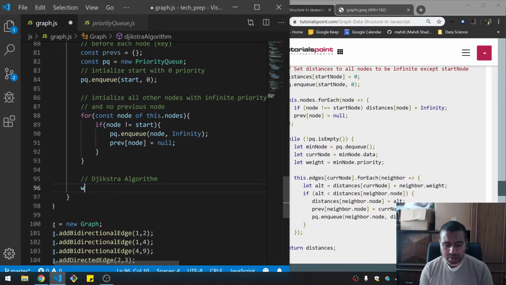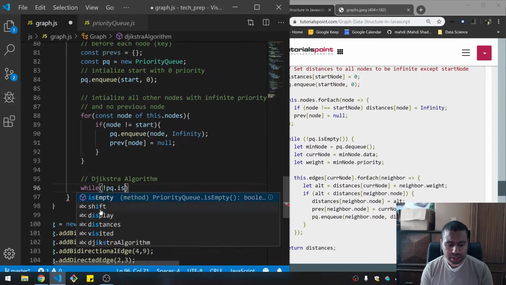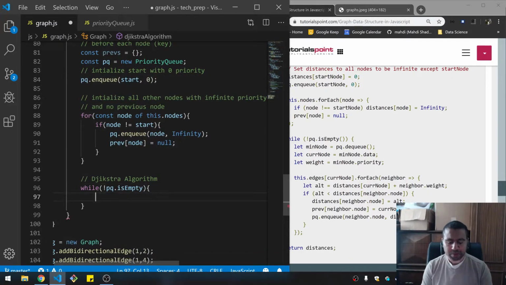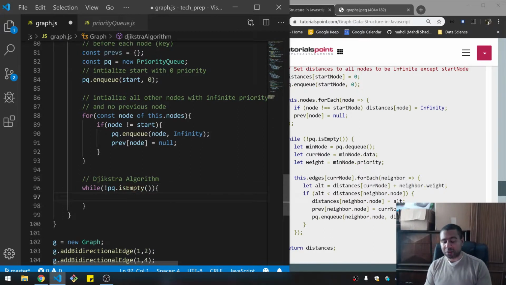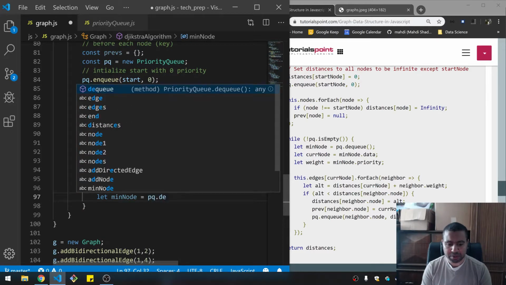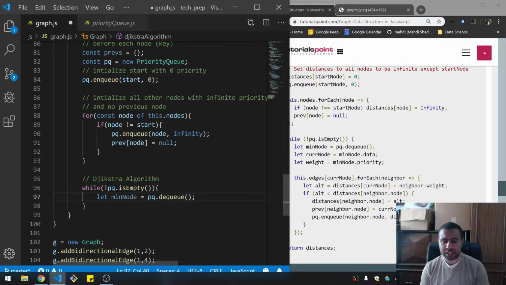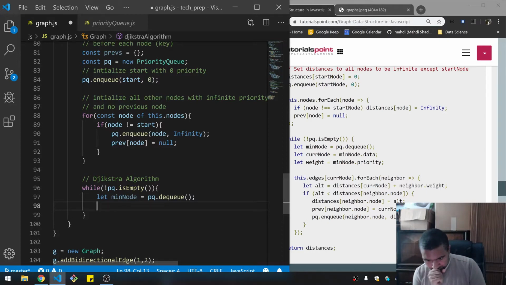All right. So while loop, while my queue is not empty, PQ is empty. This is a method call. I could also make it a getter, but it's fine. Let min node, which is the current minimum node, equal pq.dequeue. Makes sense.